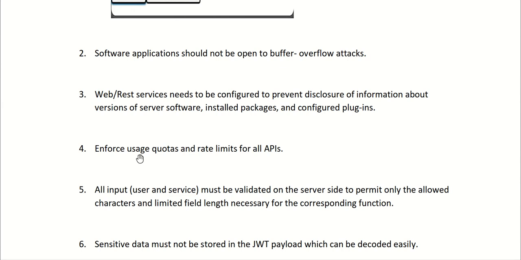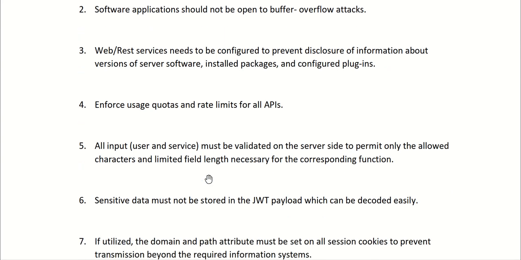So for example, if I have one API written, that API, okay, should be called this many number of times per user, okay, or per user session, and also the usage quota, that for one day you can basically allow this many number of calls to this particular API. Okay, so this kind of usage quotas you have to enforce into your web application or APIs that you have developed.